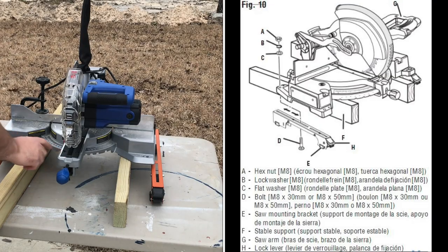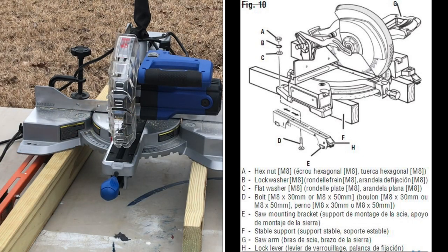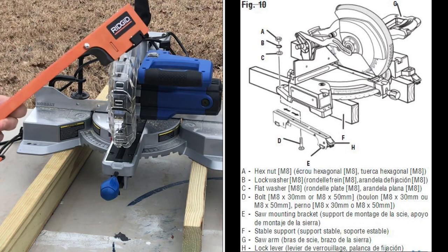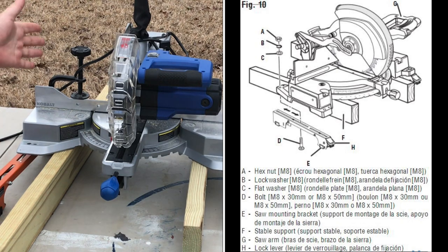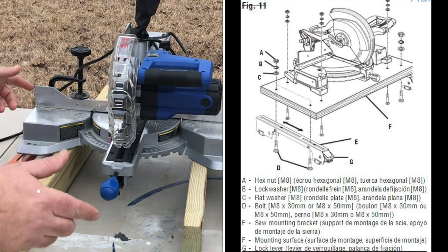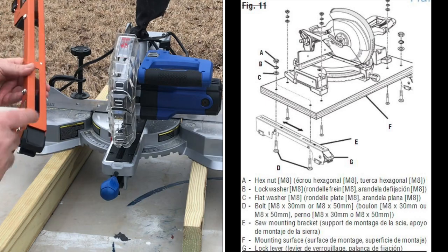It's now time to attach our miter saw to the miter saw brackets. Now, there's more than one way to set this up, but with mine, since the mounting holes are in alignment and parallel, I'm going to use method one, which is to attach the mounting bracket directly to the bottom of the miter saw. You could also, if yours are not lining up, mount your miter saw to a sheet of plywood or material that's at least a half inch thick, and then mount it to the brackets.